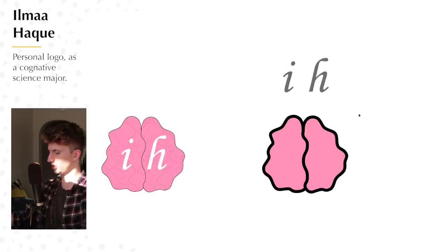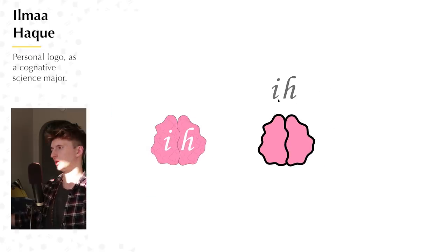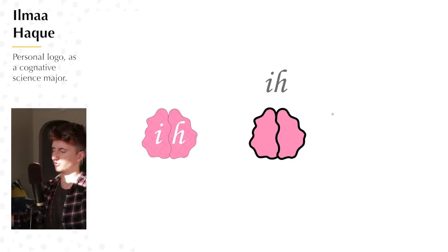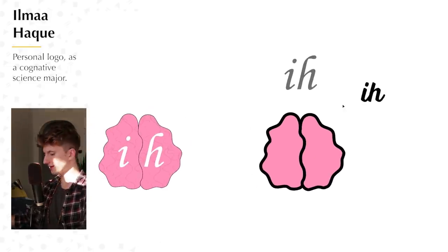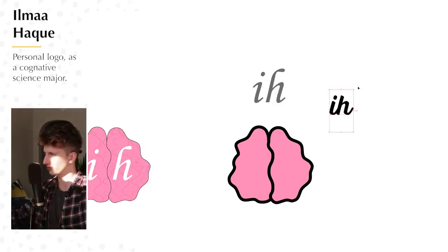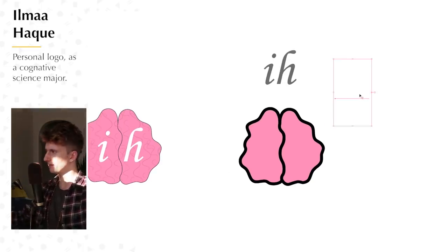I wanna change your font to something just a little bit bolder and maybe has our H not as fancy schmancy. So let me go font searching, see what I can come up with. Okay, I found this font, it's called Voltage. How interesting. And let's make it white. I'm gonna put it on top of the brain here.